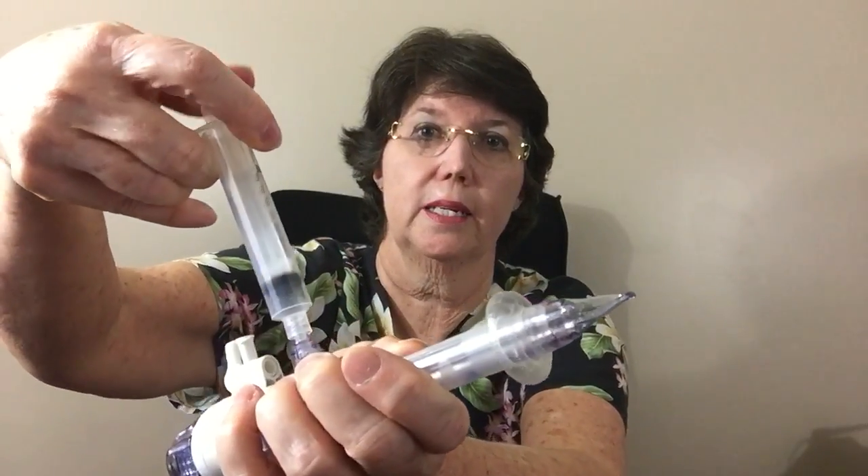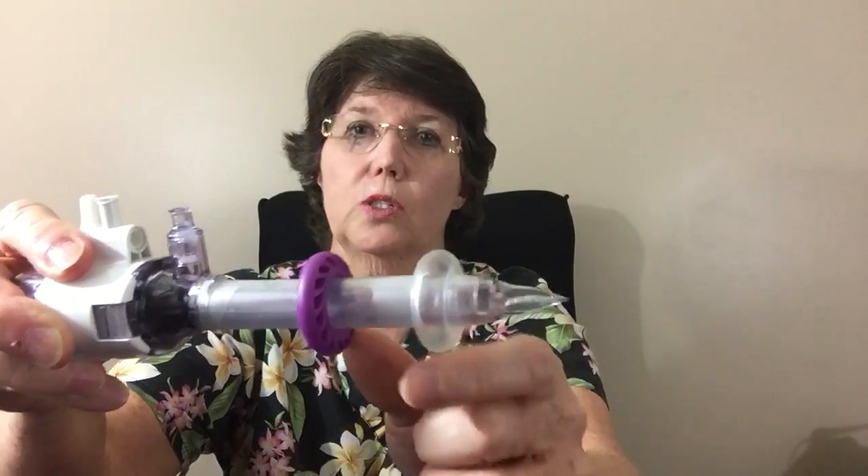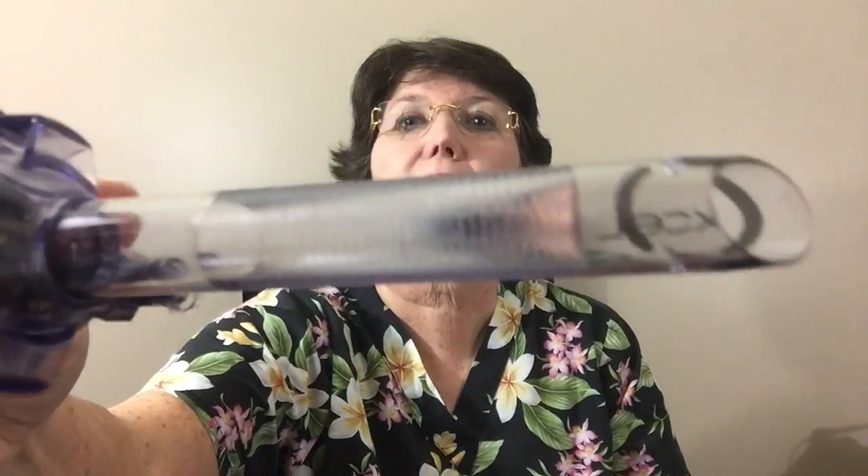This one actually has a balloon on it, so once they get it in they're going to want to blow up the balloon. The large one takes 10 cc's of air and the smaller five-port takes five cc's of air. Some surgeons push this down against the incision on the abdominal wall — this side is inside the abdomen and this side is outside — to hold it in position. But I find more surgeons use the clear one that still has the port to put the scope through, and it doesn't have the balloon; it just has threads on it that help hold it in place. I see this used most.